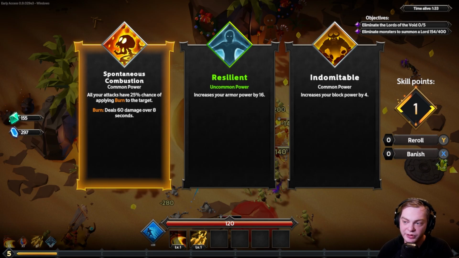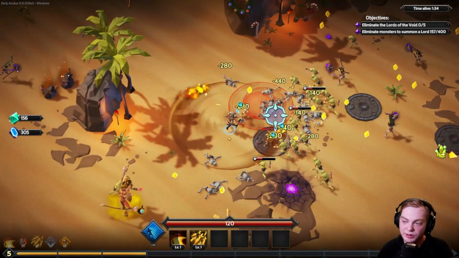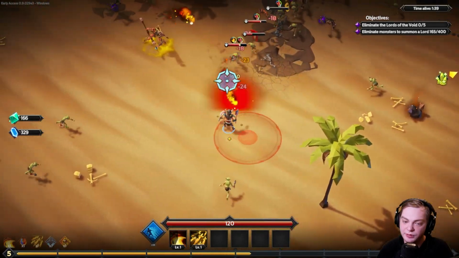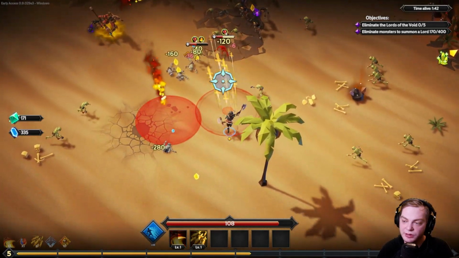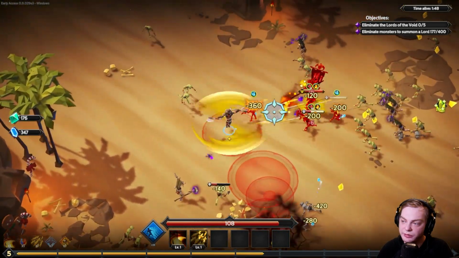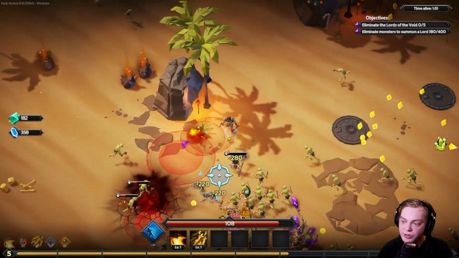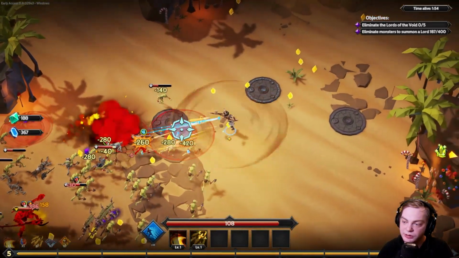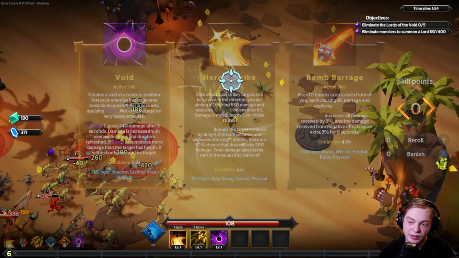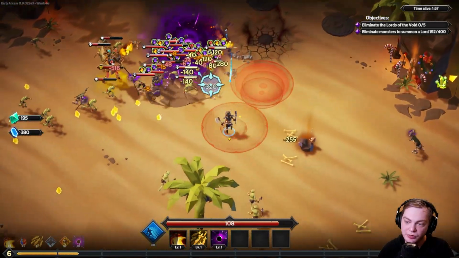The music's kind of low in game. Well, during this screen, of course, it would be low. All your attacks have 25% chance of applying burn to the target. Nice. No, it sounds good right now. All right, there's a boss over here. We gotta get the boss. Create a void at random position that pulls enemies into a large crater. That sounds cool.